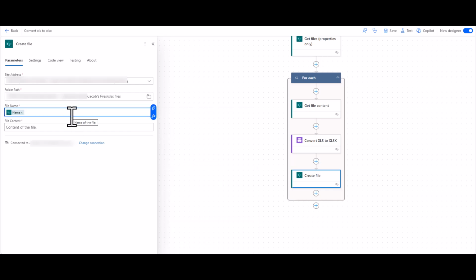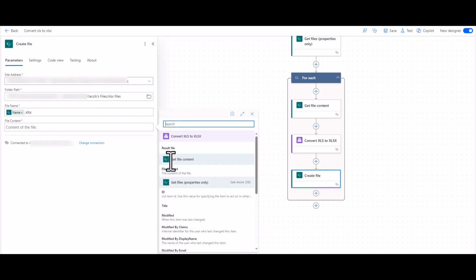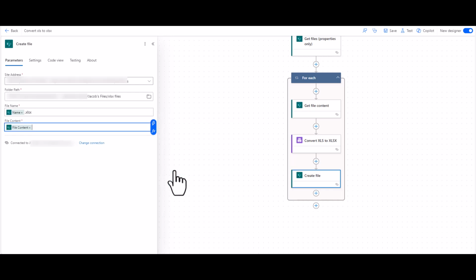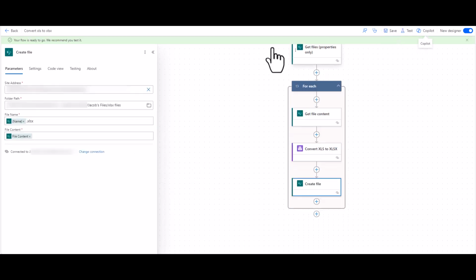And then you're going to type in .xlsx so that it saves as part of the name. And then down here, I'm going to click the lightning bolt. Under get file content, I'm going to click on file content. Now I can click out of that, click save, and as you can see, it's ready to go.